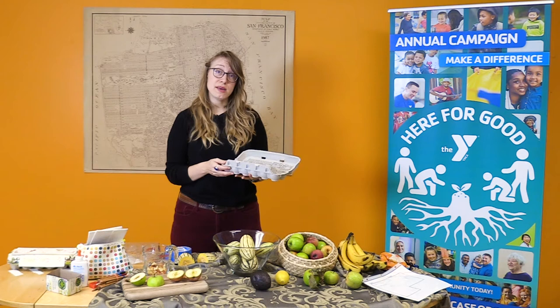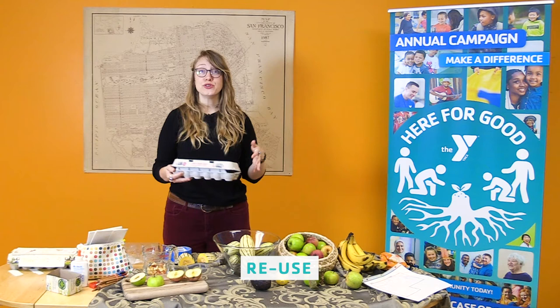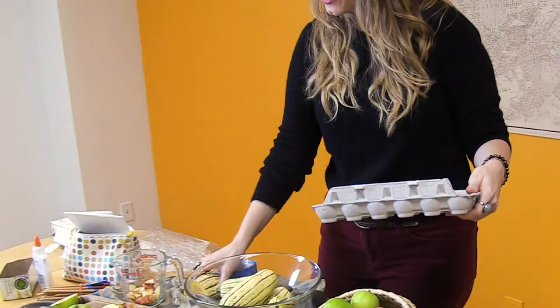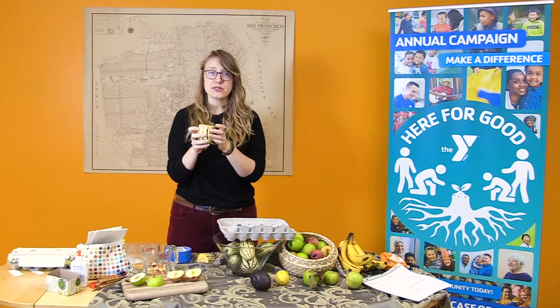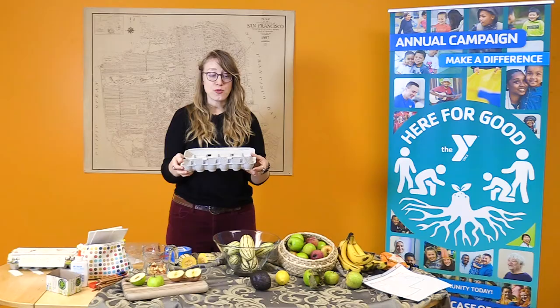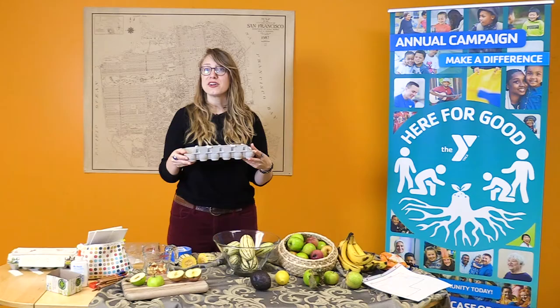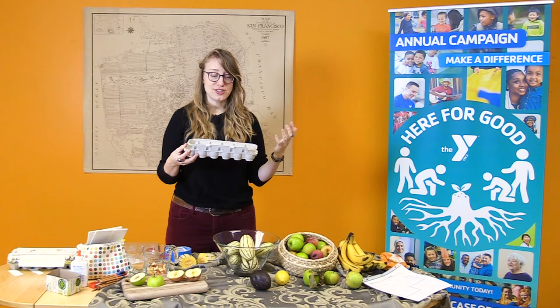Say you don't have that option and you always have to get a new egg carton. Well, that leads us to reuse. How can we reuse this egg carton? If you have cut open some delicata squash, for example, you could harvest the seeds. After they've been dried for a day, you can sprinkle a little potting soil into your egg carton and put a seed in each one. After watering it a little bit every day, you might see some squash starting to grow — they like a sunny spot. Or maybe there are seeds from something else in your home you'd like to try. What a great way to experiment and reuse something that would have otherwise been added to the recycling system.